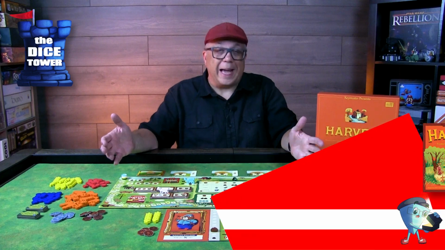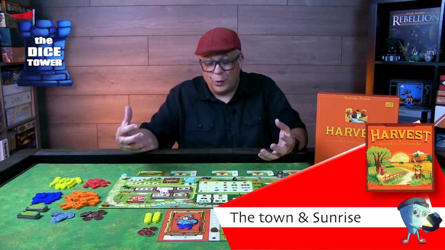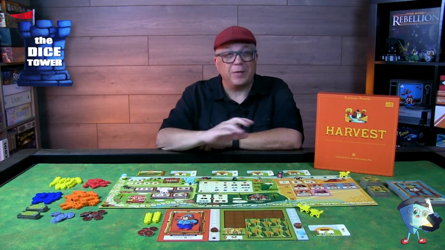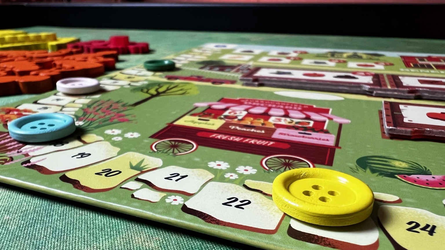Now, on the main board is the town, where all the places you need to go to gather supplies and plant your field and harvest and so forth. So lots of different things going on here. Around the edge of the board, we'll be tracking points through the course of the game.